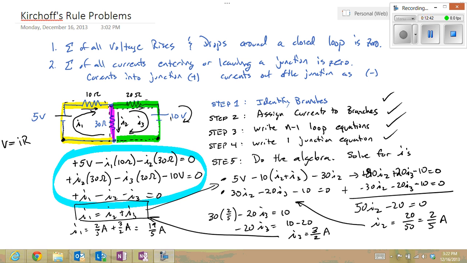So, to summarize. When we have a multi-branch circuit that we can't do by reduction method of equivalent resistances, we identify the number of branches. We assign currents to each branch arbitrarily picking directions. We then identify our total number of loops and write n minus 1 loop equations. We write one junction equation. And then we do the algebra. When we're done, we should have the current in all branches. Sometimes the algebra gets pretty complicated when we have like six loops and we have six equations. But you can always use matrices or other techniques to solve for the individual currents in a multi-loop circuit.